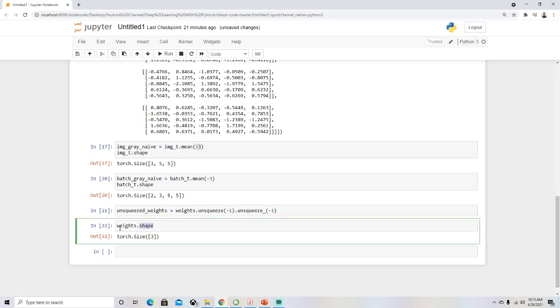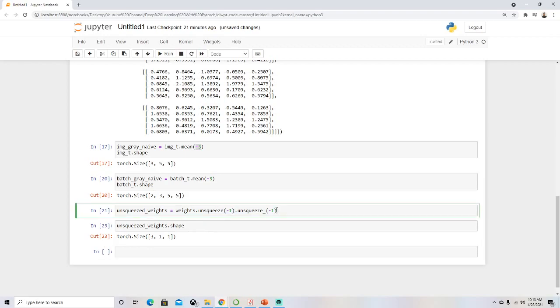What is our unsqueezed weights shape? So we unsqueezed it. So we used to have just a one-dimensional vector. Now we have a 3-dimensional tensor.